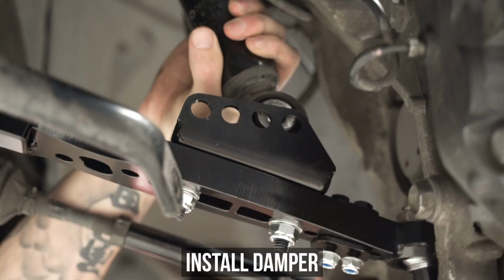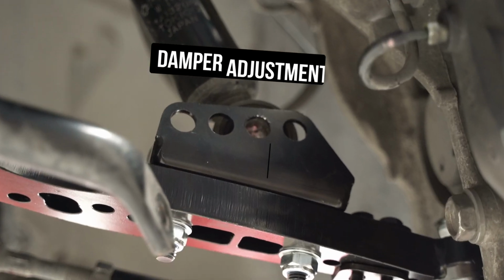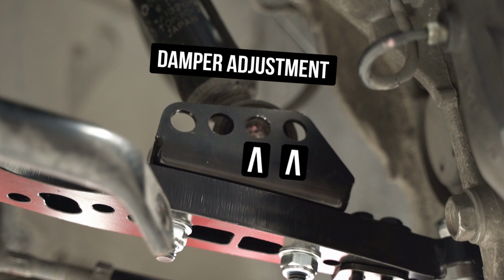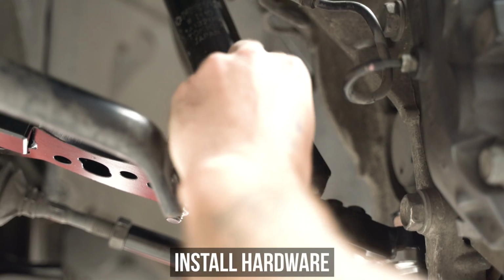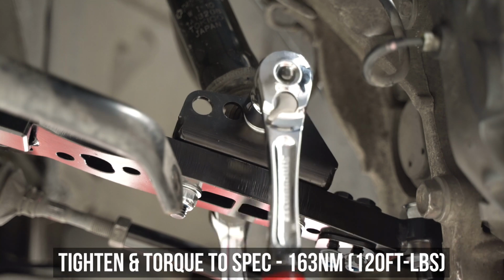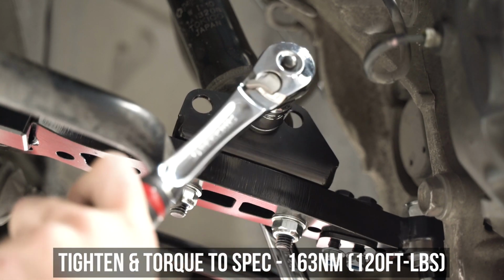Now the lovely engineers at GKTECH have designed this to make the sway bar link and the damper separately adjustable, meaning the closer inward you go, the softer it will be, and the further out you go, the stiffer it will be. OEM is going to be the second most outer hole available to you as shown here on this very screen lined up all pretty. Pop the washer and bolt through from the front, with the washer and the nut on the back side, tightening, then torquing down to the specs shown here on the screen.